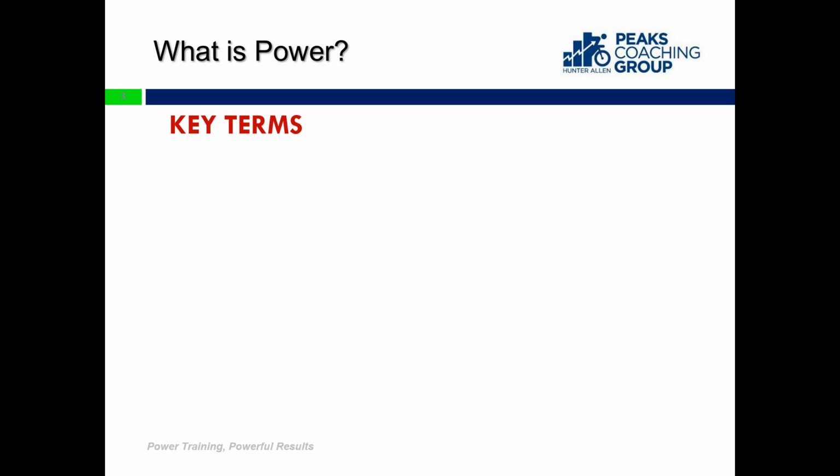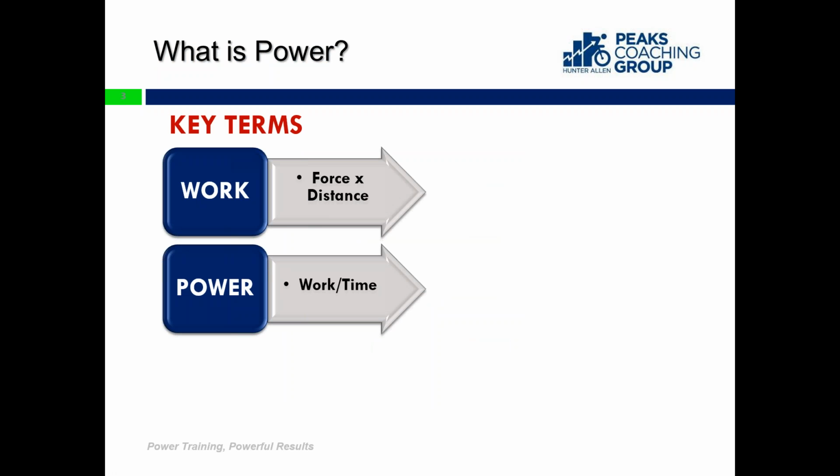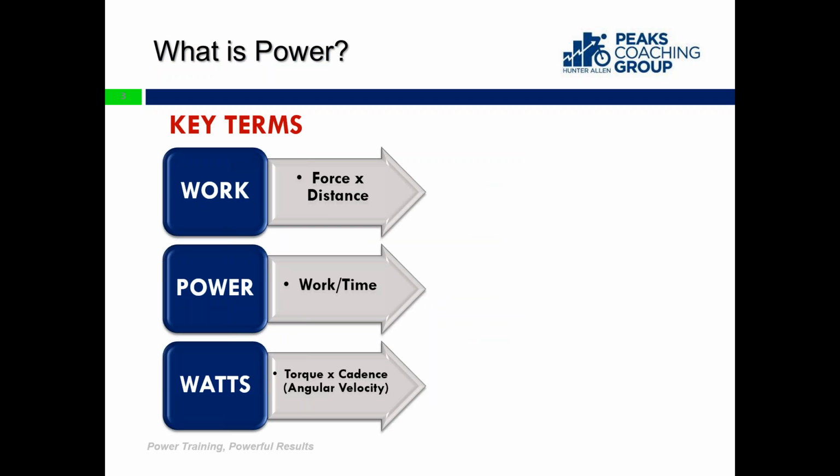I just want to give a little bit of background as we jump into today about some key terminology about what is power. And it's funny, no matter how many times I do power presentations, you always have to go back to this basic explanation. So work, power, and watts are three terms we're going to be using in this presentation, really more talking about watts. But work is force times distance. Power is work divided by time.